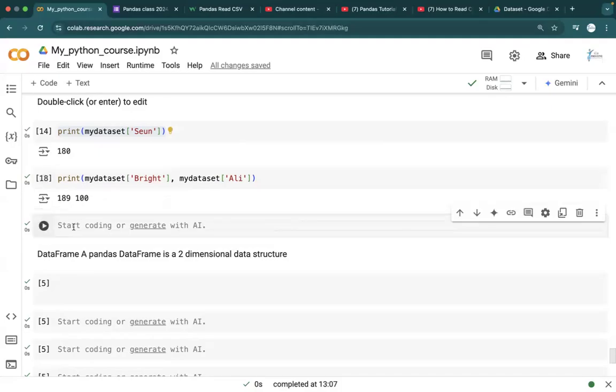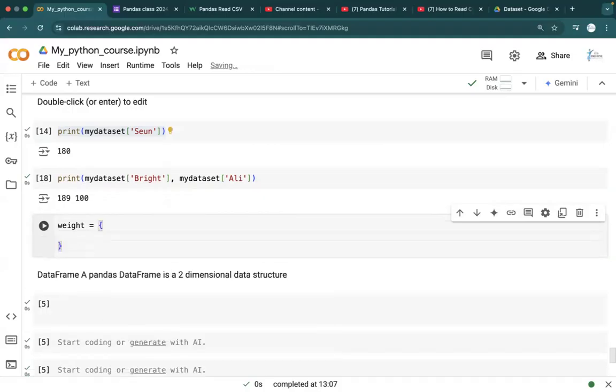Let's say, for example, we went to the medical doctor and we want the doctor to keep track of my weight for 3 months. The doctor would type weight, open a curly bracket, and in the curly bracket write the months. You can name it, let's say, January. You separate the month from the value with a colon.